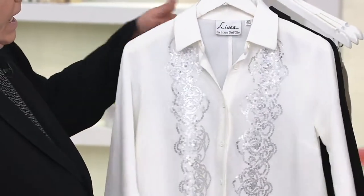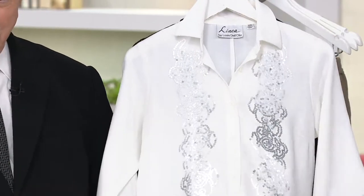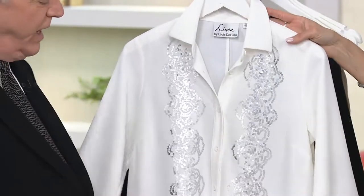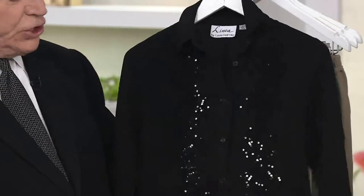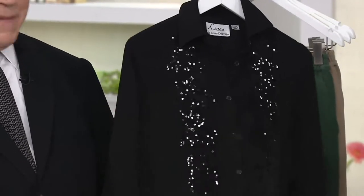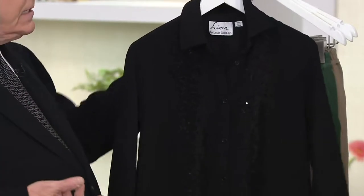This is the one I chose to wear tonight — it's the ivory, and this has a matte silver sequin, which is really pretty on the ivory. And then finally, the black has your very shiny, glittery black sequins, because the matte just didn't show up. This is really seasonless — you could wear this all year long.